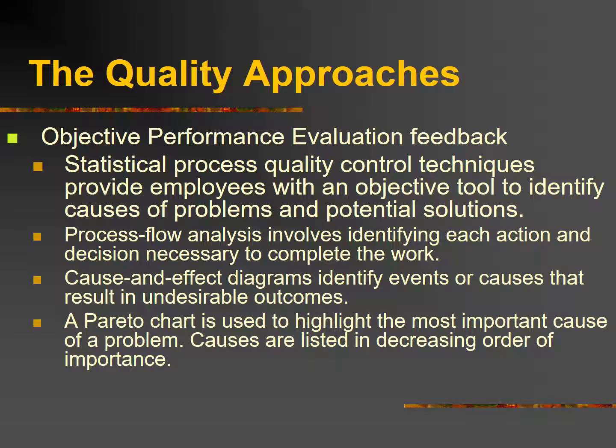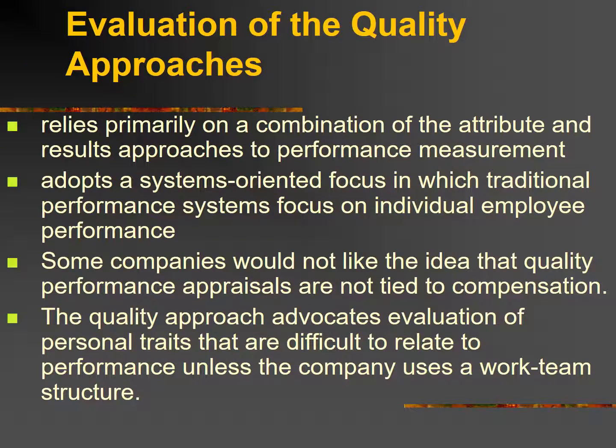The objective side of the performance evaluation feedback is where it provides a statistical process quality control technique that will provide the employees with an objective tool to identify the causes of their problems and potential solutions. So it uses charts like the Pareto chart, cause and effect diagrams, and process flows, so that employees are able to solve their own problems and identify solutions that would help them.